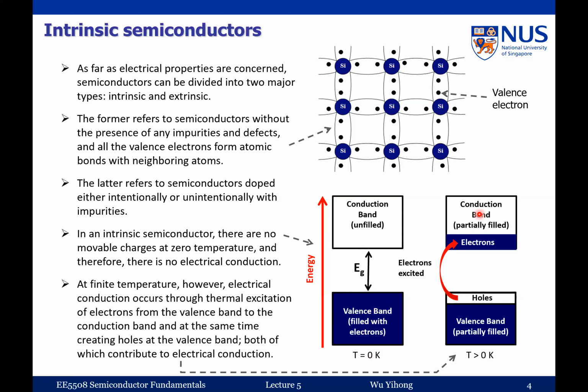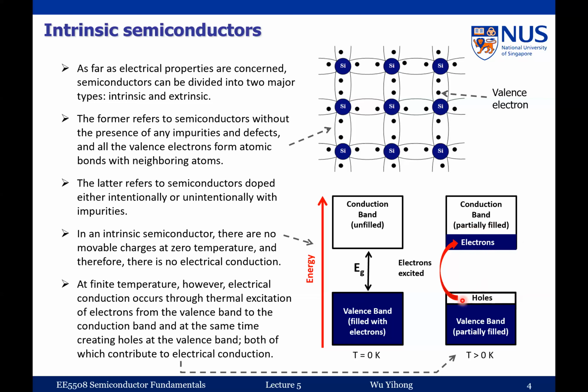However, at finite temperature, when T is greater than 0, there's always a probability, no matter how large this EG is, statistically a finite probability for electrons in the valence band to jump to the conduction band due to thermal excitation. When this happens and you apply an electric field to this semiconductor, electrons will move against the electric field direction. That's because you have an empty state here. At the same time, you have holes here. The holes will move along the electric field direction, right?